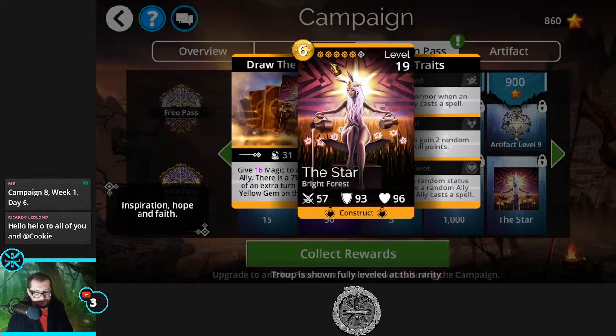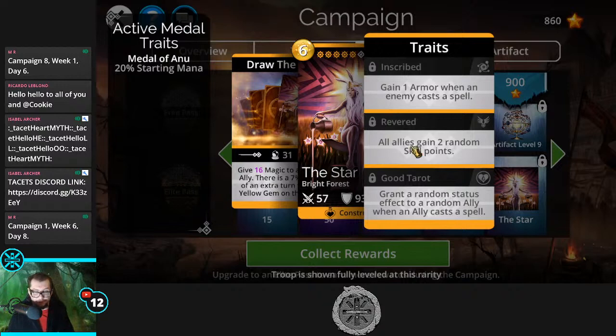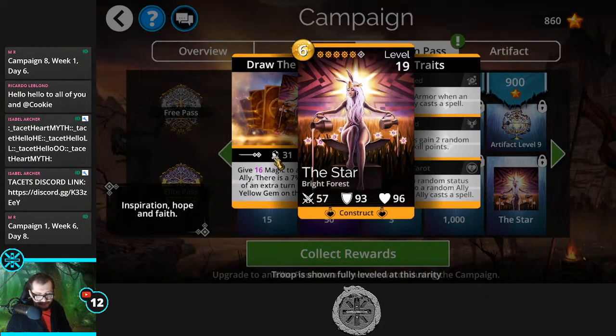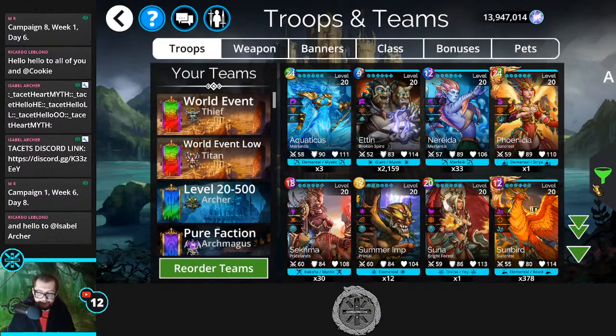Obviously, it's also extremely similar to the Sun, at least in the sense that they're both a 6 mana cost yellow that has nearly the exact same everything. Actually, I think their 3 traits are literally the exact same. Only difference is this is magic, whereas the Sun I believe is random stat, if I'm not mistaken. Let me actually double check. I actually don't remember off the top of my head. I'm pretty sure it's random stat, and this one is non-random stat.